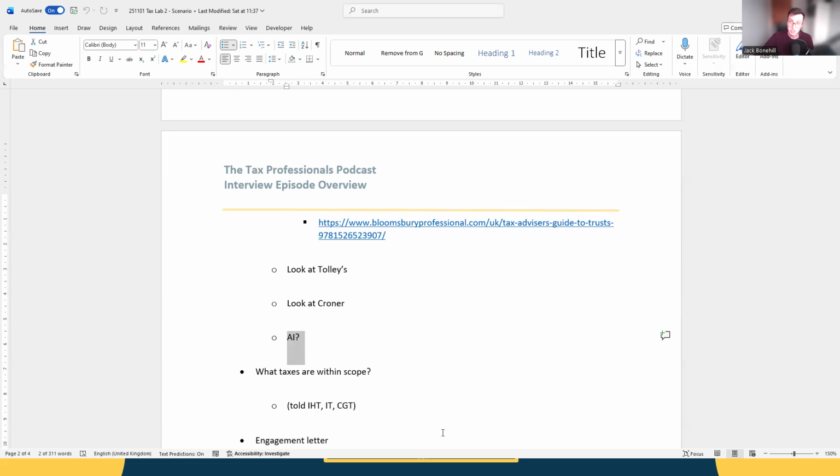And the way that I would be using it is going to something like ChatGPT or Copilot and saying something to the effect of, I'm a chartered tax advisor dealing with this situation here. I've got this scenario. Can you tell me all the different taxes that might be relevant or might impact this scenario? And secondly, can you reference some helpful resources for me to go and look into this further, rather than ask it to give you the answer? If you ask it to give you the answer, it's likely to give you the wrong answer.